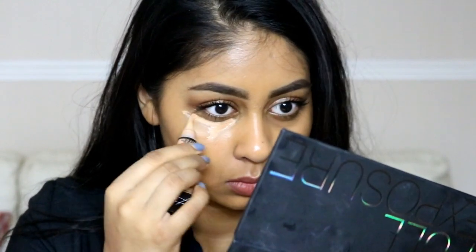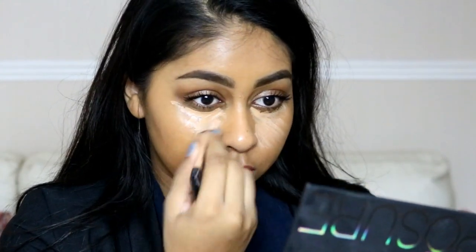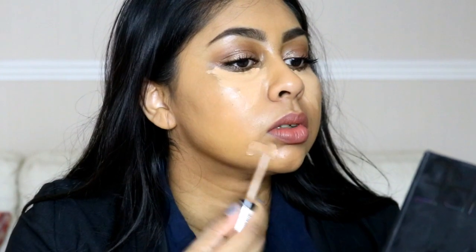So I'm going to go straight on to apply my concealer and we're going to try these powders. I'm going to be mixing my LA Girl Pro Concealer with the NYX HD Concealer Wand. The NYX one is a bit dark so I do like to mix it. I'm just going to put a bit of the NYX one around my mouth area on each side as well so we can see if that's going to work.